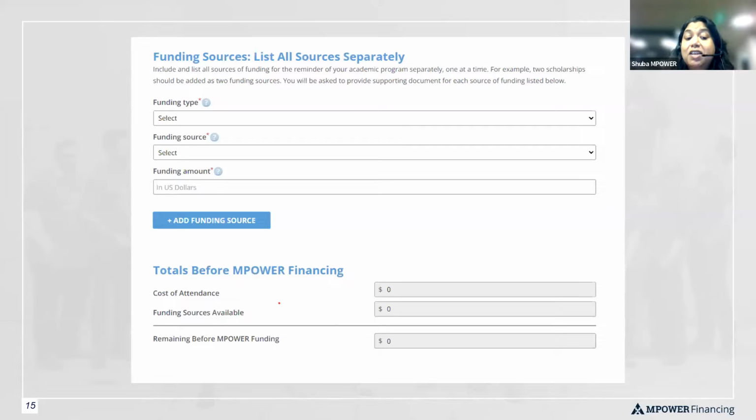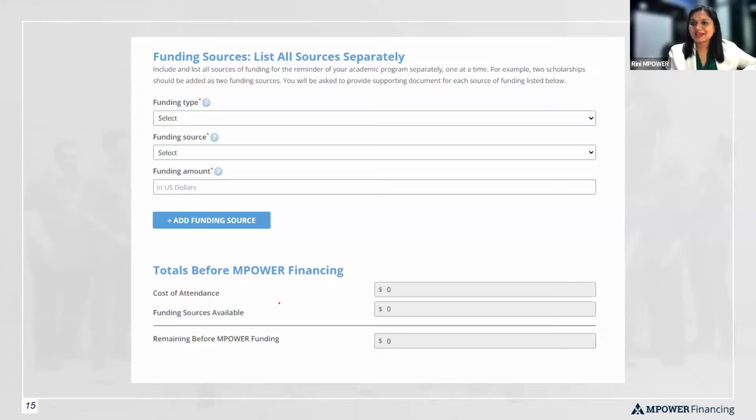In that case the application will not move forward, because there is a difference of $20,000 in your application, which is not shown in your funding as well. So that is the reason you're not able to move ahead. It should be within the limits, or you need additional funding to cover that up. If it exceeds the limit, it will not move forward. So that could be the reason the application is not moving forward.